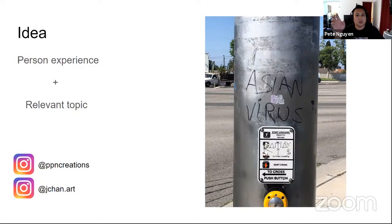So in the experience, I've been through some racial experiences before. I'm an older person, but it's been a while since I've faced this kind of racism up in my face for so long. And so a zine is a good place to share these experiences, these political statements and things like that. So when I created this.